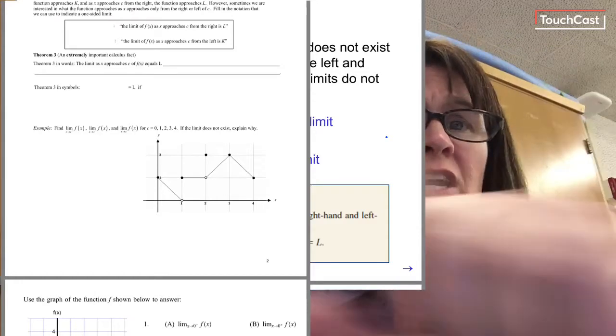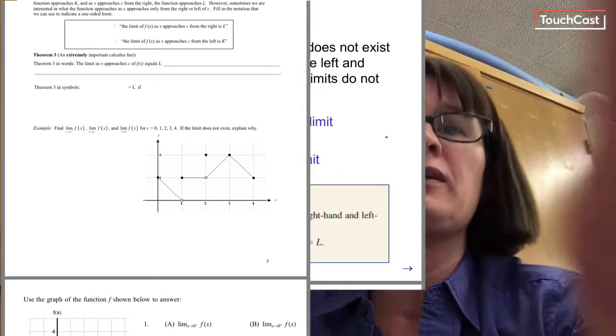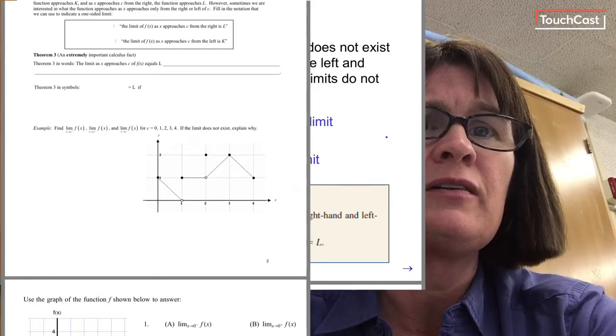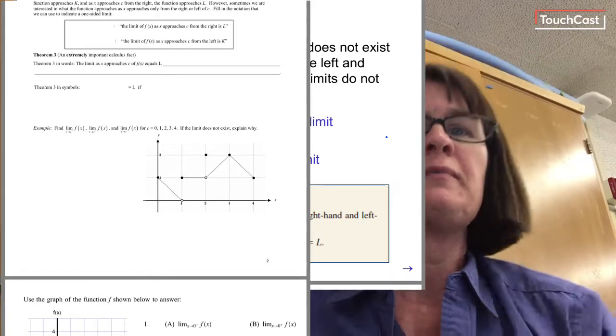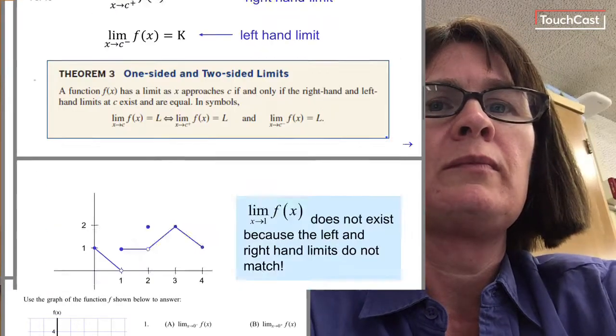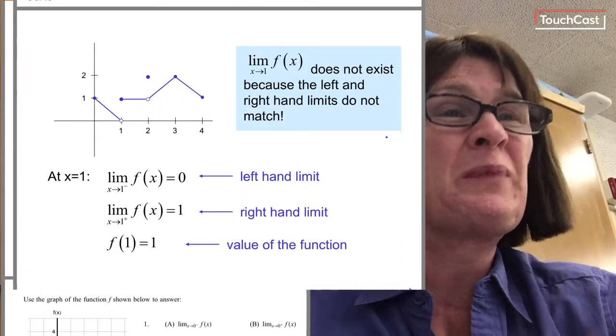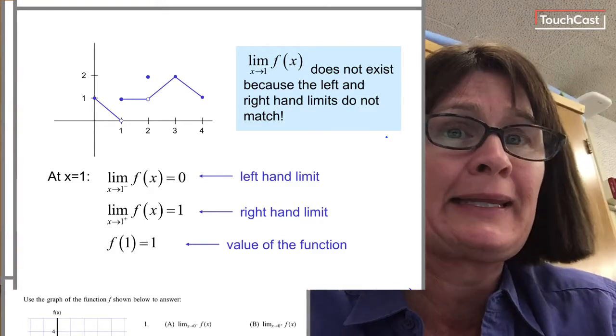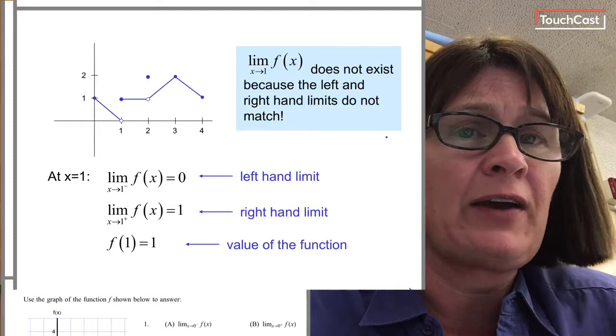All right, so now I want to talk about this example down at the bottom of that page. We're going to talk about the limit as x approaches each of these four numbers. I might have left 0 off my list. I'll check it. All right. So I have this function. It's piecewise. There's some holes in it, some jumps. So we have to figure out how to talk about the limits at each of these different x values.